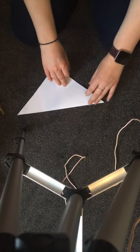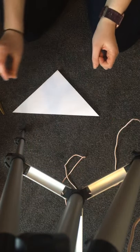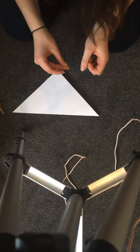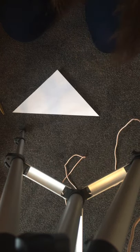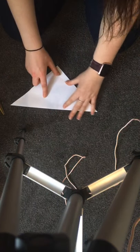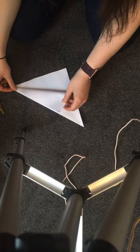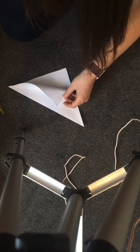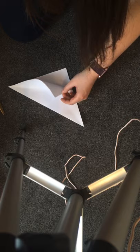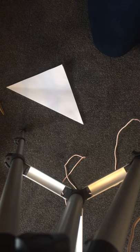So you take it like that. Yes, okay, we've got it. And then, okay. I'm confused already by the next step. Like that? No. Like that? Yeah, maybe. Okay. Right. Have people gotten that far? How are people going? Have people gotten that far? Ooh. Okay.